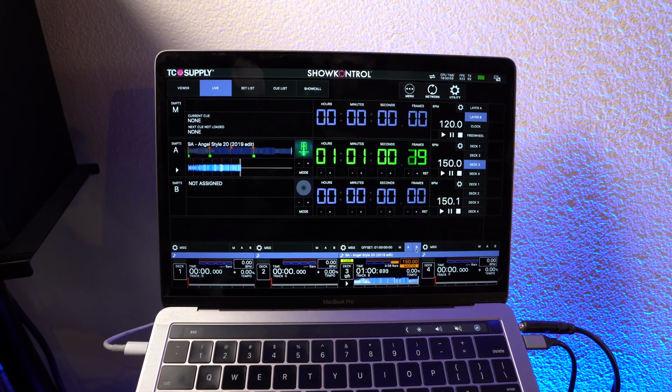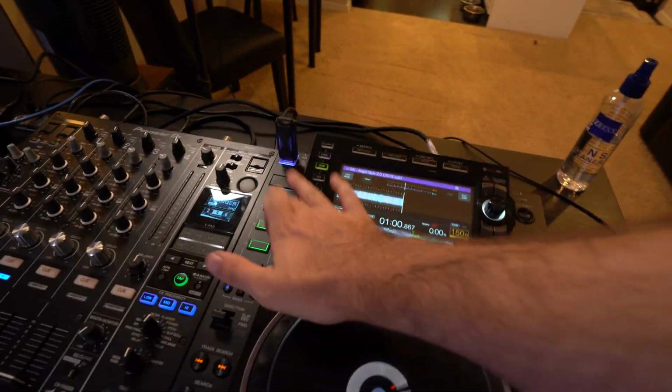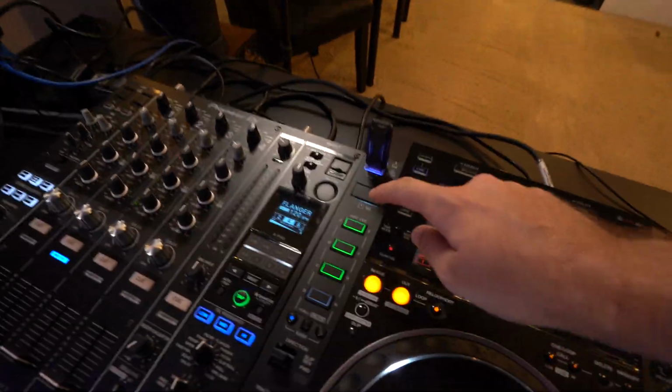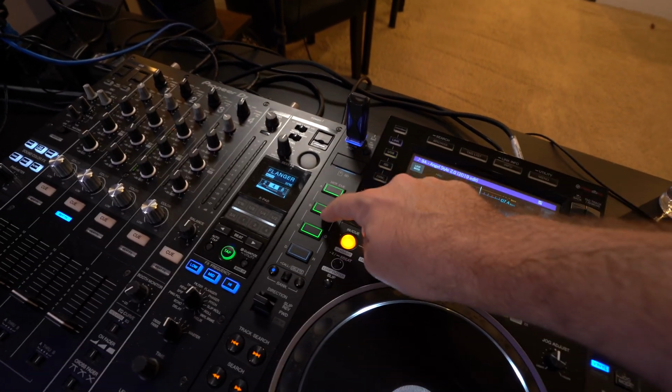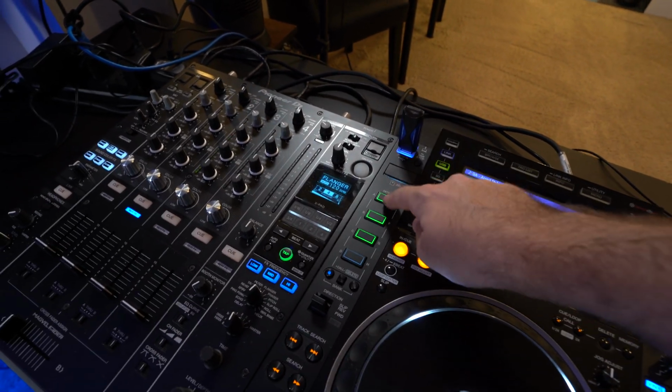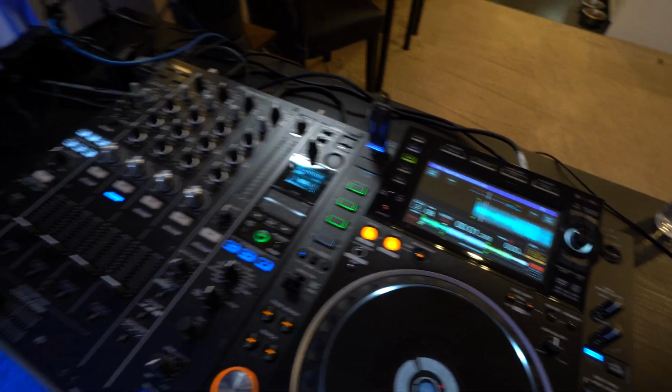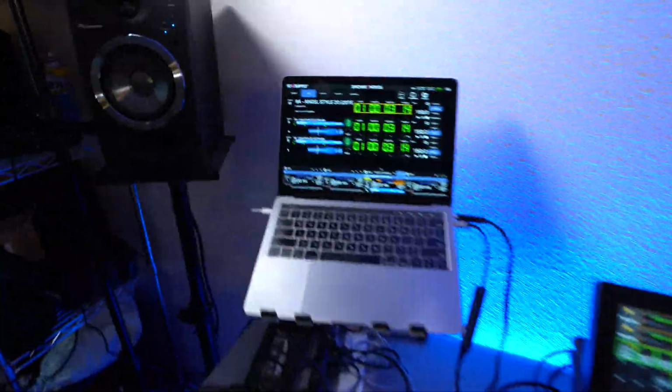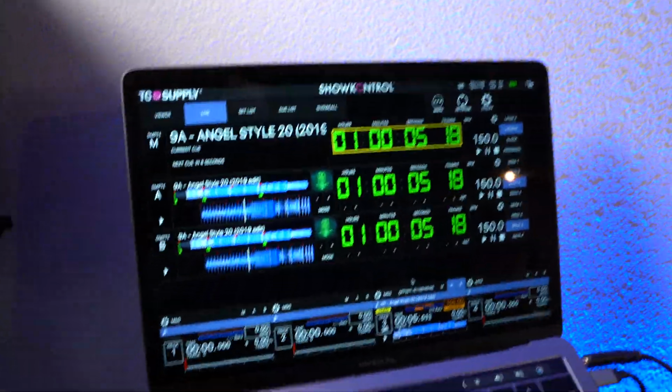But if I turn on layer B and I go and restart the track because we just ran out of time, that's the other thing to note. This method allows DJs to do any sort of normal performance tricks that they would use in their set. They don't have to be beholden to specific timecode friendly techniques of playing.